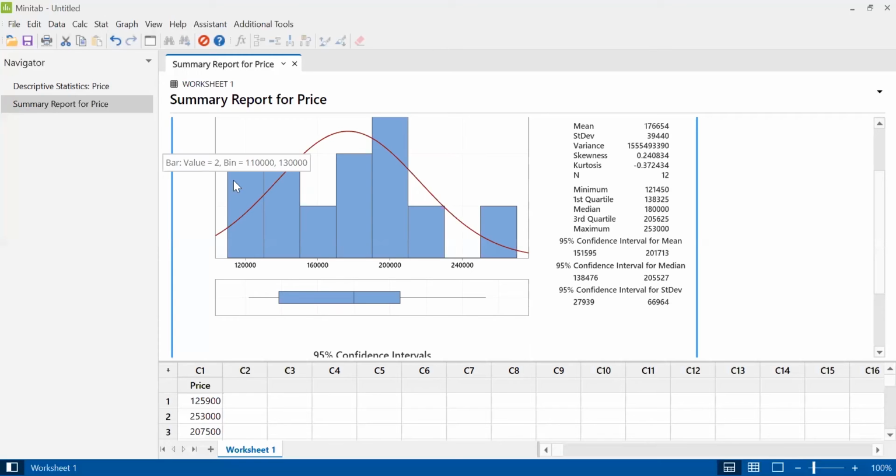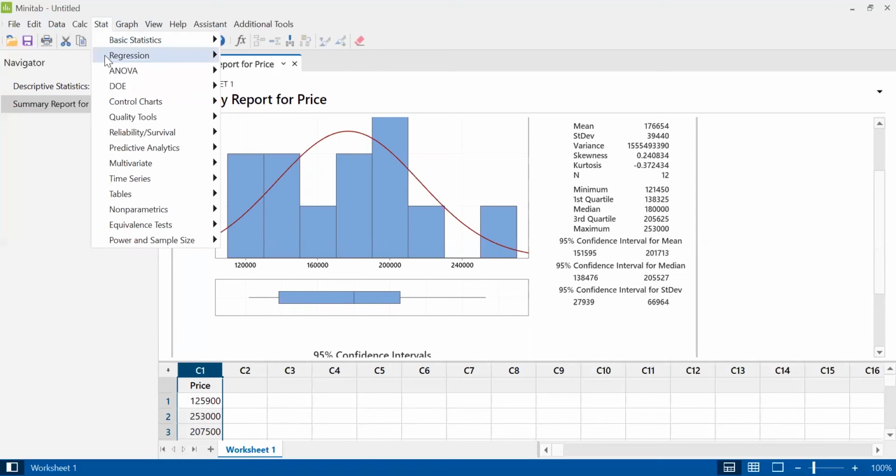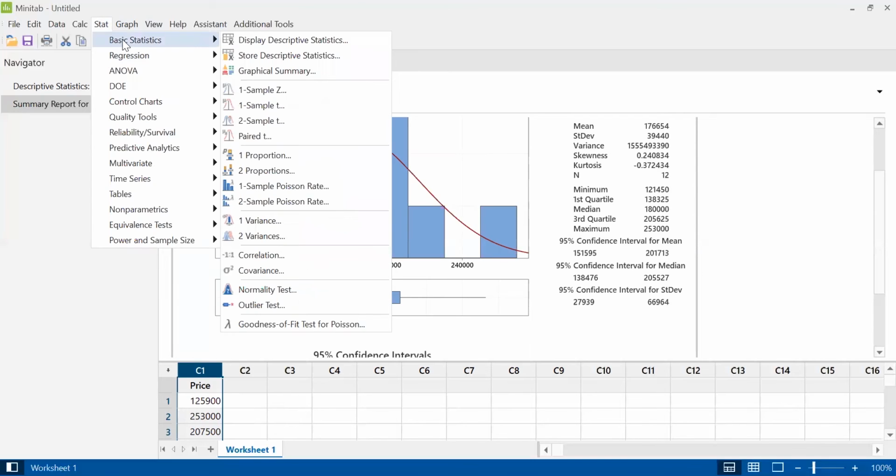For the third question, we want to perform a hypothesis test. The sample is this housing price right here. We notice that this is a small sample, only with 12 observations. So the hypothesis test that we're gonna use will be a one sample t-test.